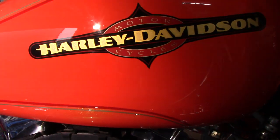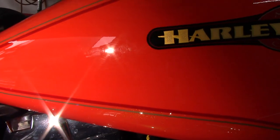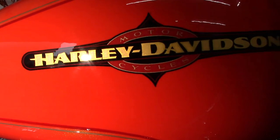So now it's time to move on to the gas tank. For some reason, I had a hard time filming this to where you could pick the swirls up really good on the gas tank. You can see them right there. In person, they were definitely worse. But in the metallic, you can't see the swirls at all, but there were some there also.